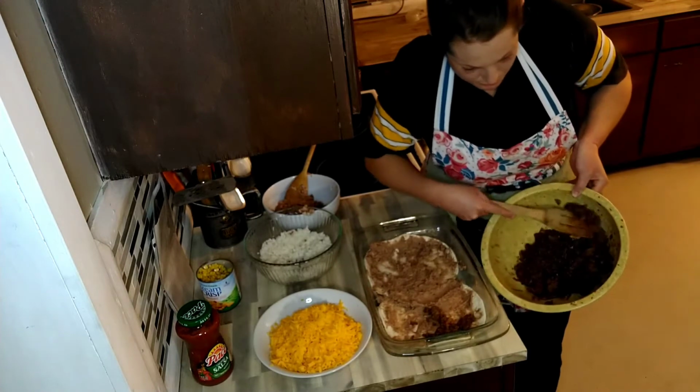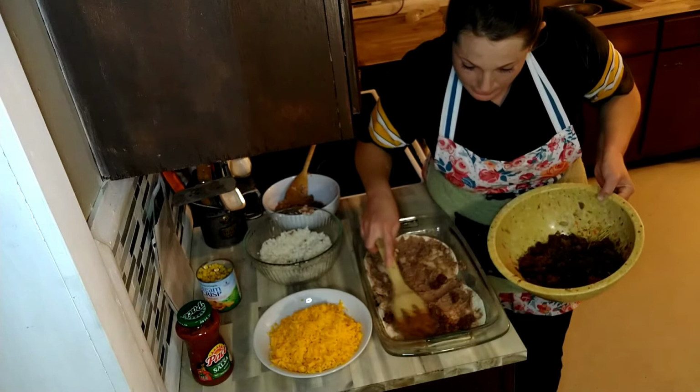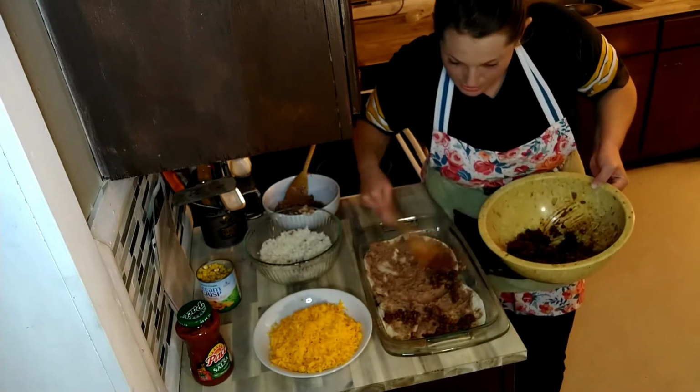Okay, so we are doing a third of the portion here of the meat. It's looking really good. Once I get the cheese on, I'll show you guys how it looks.